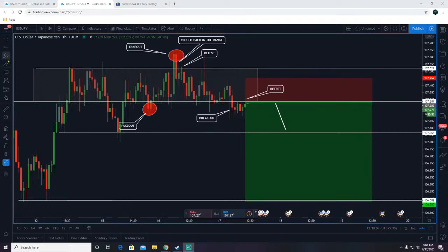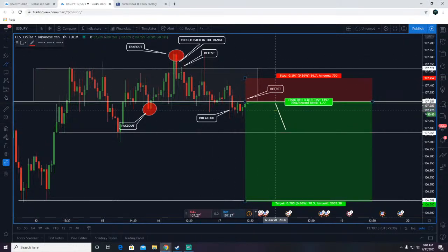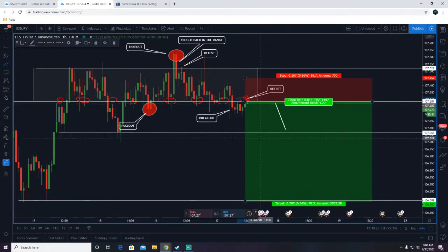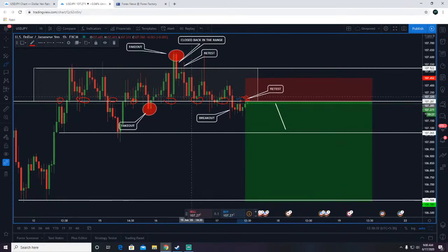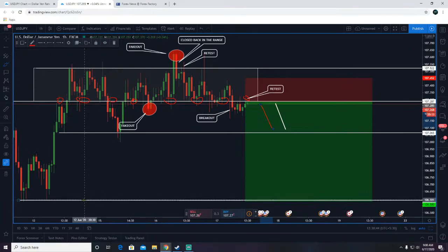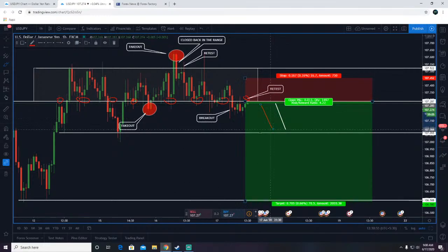Okay, so now we have a close below. That's a good sign. This candle closed below, even though it pushed a bit higher, but still. So as long as we close below this level, we will be good to continue down. These are just more confirmations for us that price should continue down. The more rejections we have, the better it gets. The zone gets stronger, and then you know what to expect: a big move.